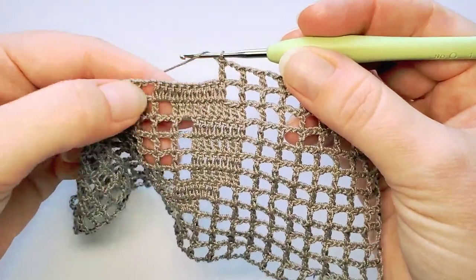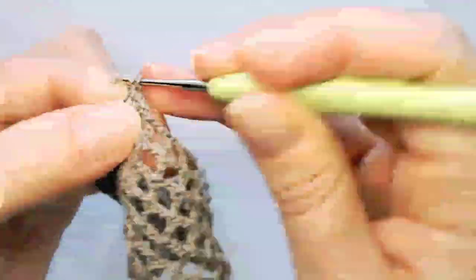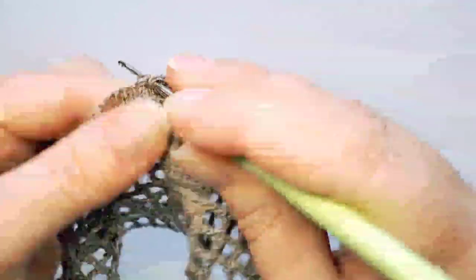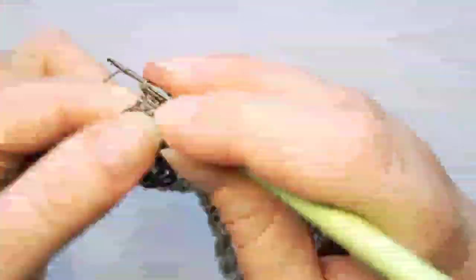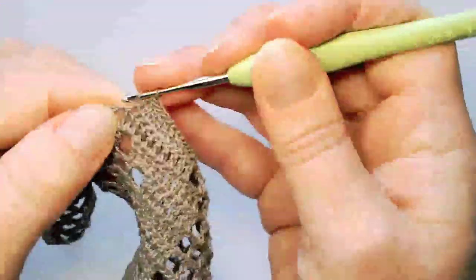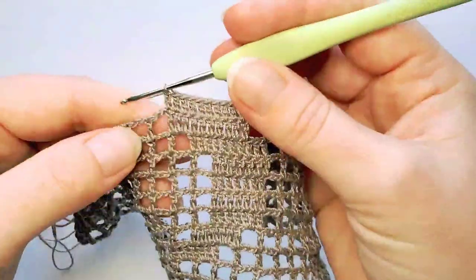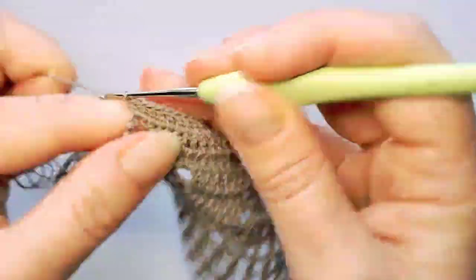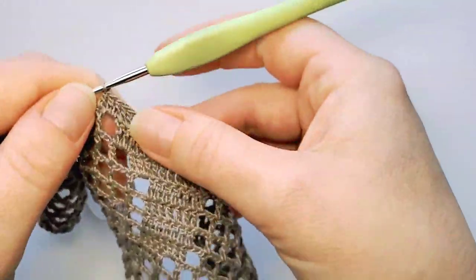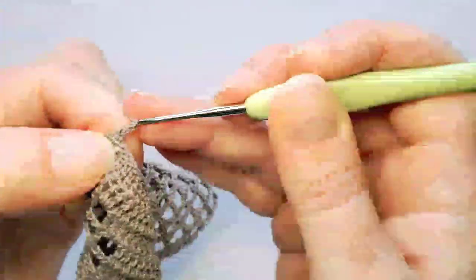So these are the 3 on the previous row, so that means we just double crochet 1 in each stitch here, and then we'll have to just do 1 more to have total 4 solid blocks. So these are the 3 above the 3 blocks on previous row, and 1 more will go into that next chain space. Make 2 double crochets and 1 in the next stitch. Now we have 4, and continue with 9 open blocks on the other side.